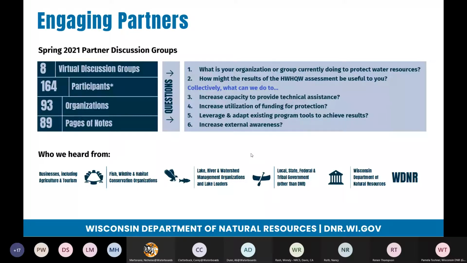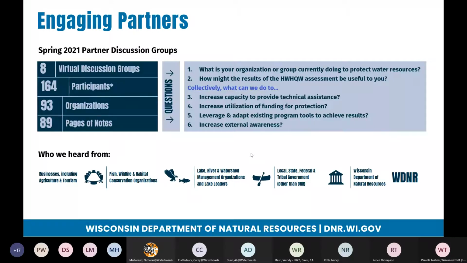And we asked the questions that you see listed on the right, the 6 questions. The first 2, we just wanted to get a better sense of the protection work that was already happening and learn from success stories and lessons learned. And we also wanted to be sure we understood how people would use the results.